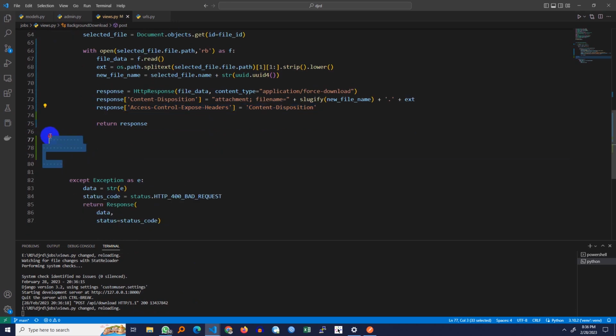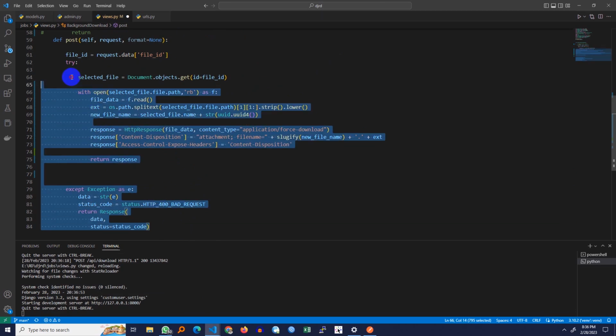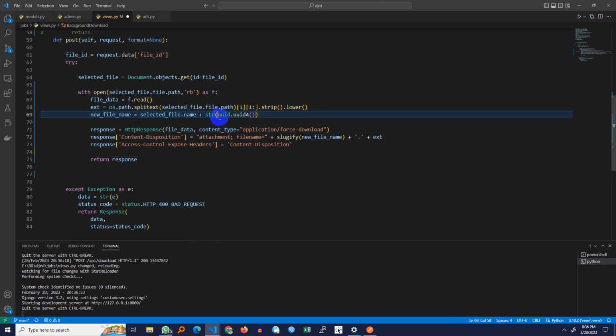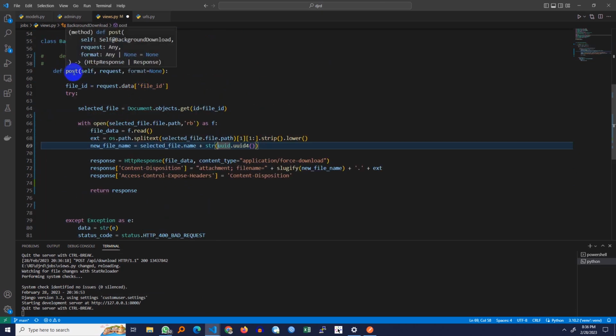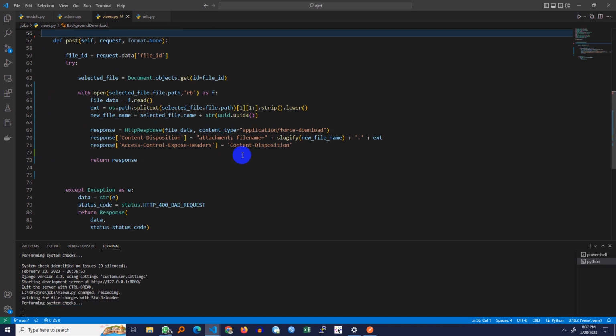So this is a simple API we have. Let me zoom out. All we need is this, and we are putting a post request. We don't need to enforce CSRF. It doesn't matter. So this is the first part. In the second part, I will describe how we can download and show a real-time progress bar using VueJs and Axios.